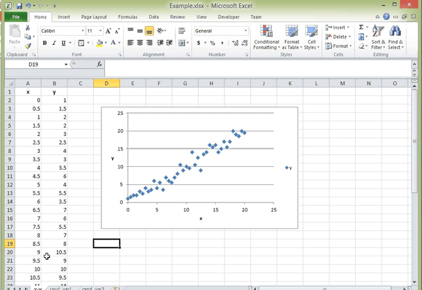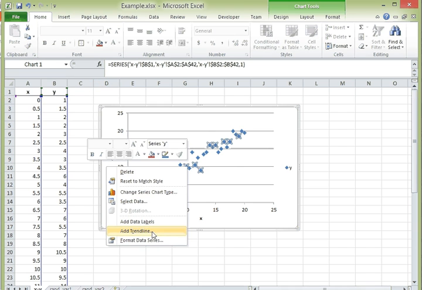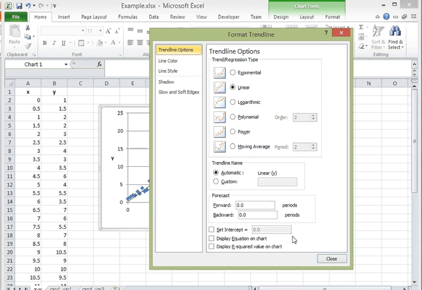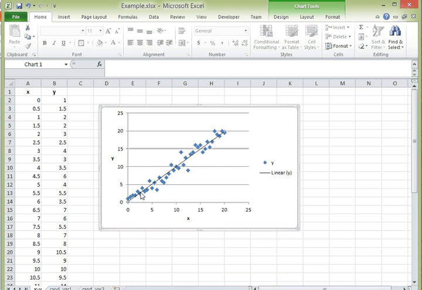Here's a data set that is a relationship between x and y. Right now it's just some discrete data points. But what we would like to do is form a mathematical relationship between x and y. And the easiest way to do that, of course, is to just let Excel do it for us. We're going to have Excel add a trend line. We're going to let it be linear. And there it is. So what we've done here is drawn a line through the data that seems like a pretty good fit. You can imagine if the line was up here somewhere, that would not be a good fit.